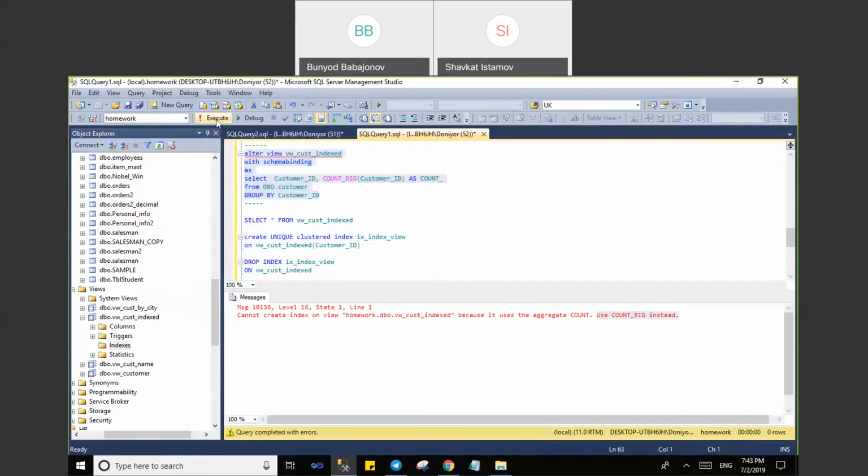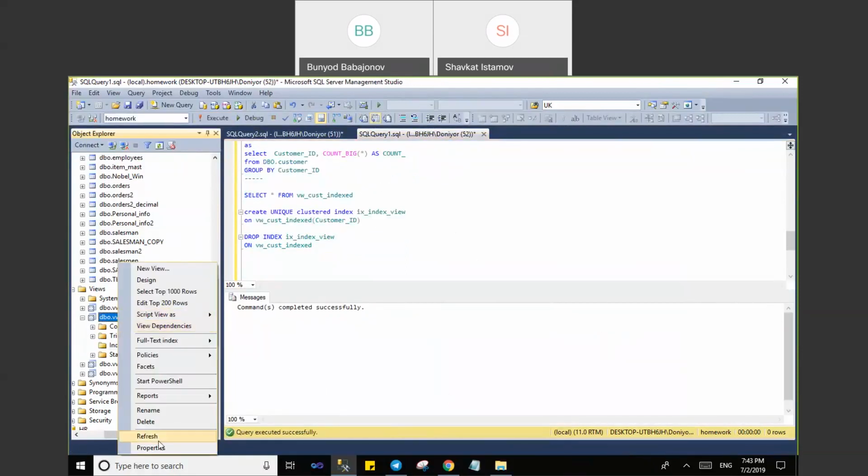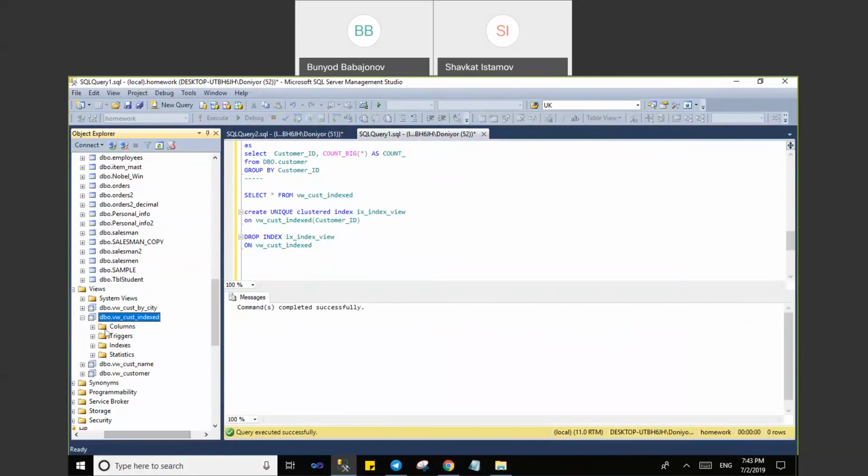and let's alter this. If I create this index, consider adding count big star. Count big should have stars. Okay, now it's created.